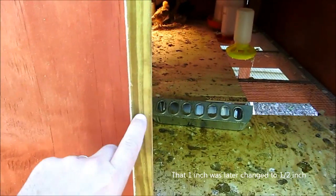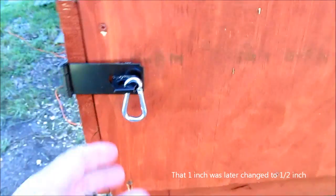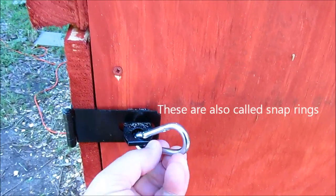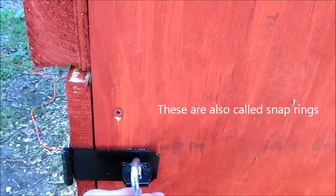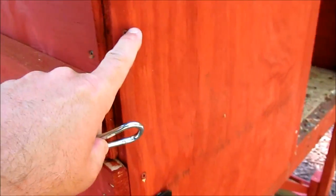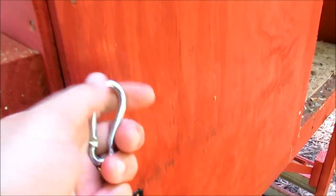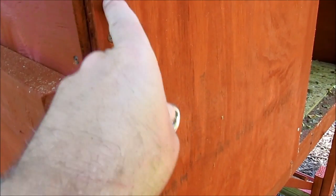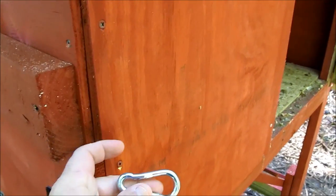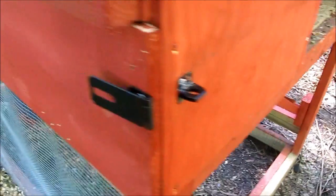This is a treated 1x4. I'm gonna paint it, got a couple of screws in it. Here's the latches for the egg collection door. I've got some eye bolts that I'm going to screw up here and then use trot line string to go down and hold these on so I don't have to hold them. The idea is just to screw an eye bolt into here, then trot line string to here, so I can just drop this down and not have to hold on to it.